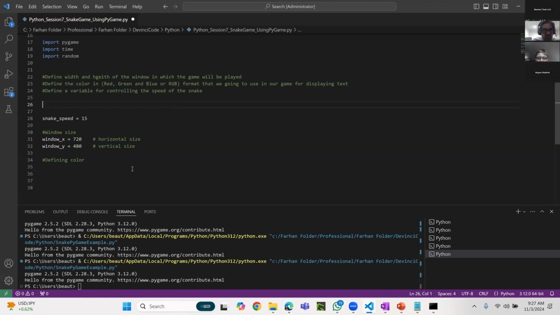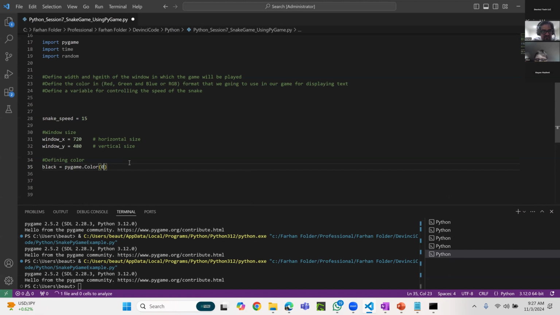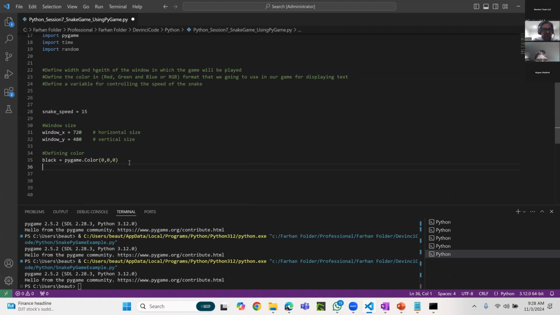So now we are defining colors here. Black is a variable that I use, and we are using our Pygame library, which is Color, and 0. White is 255, 255, 255, and black would be 0, 0, 0.